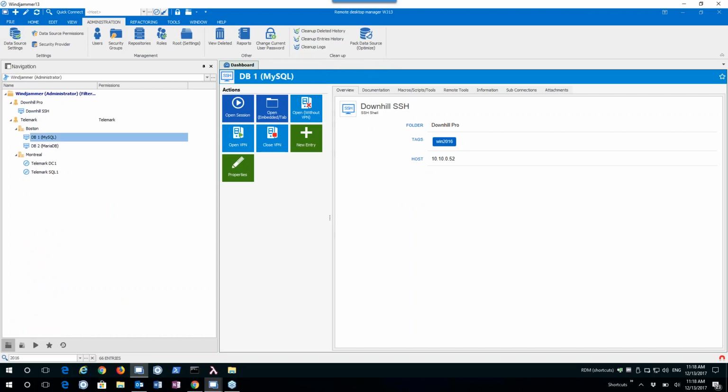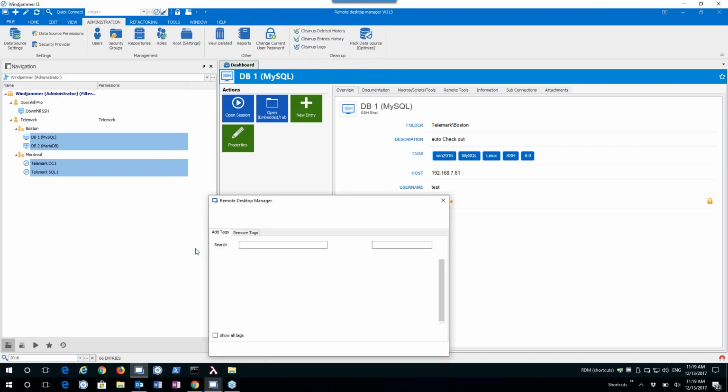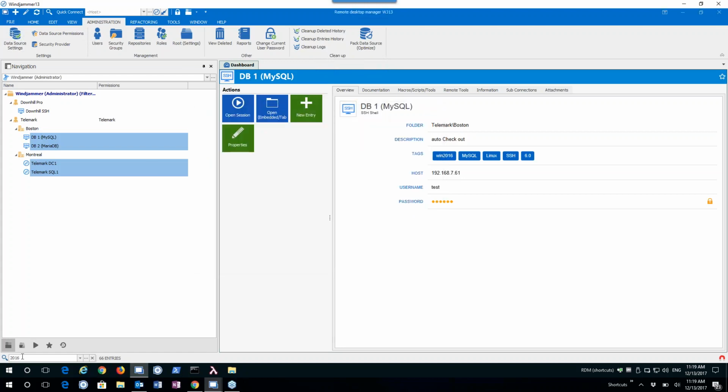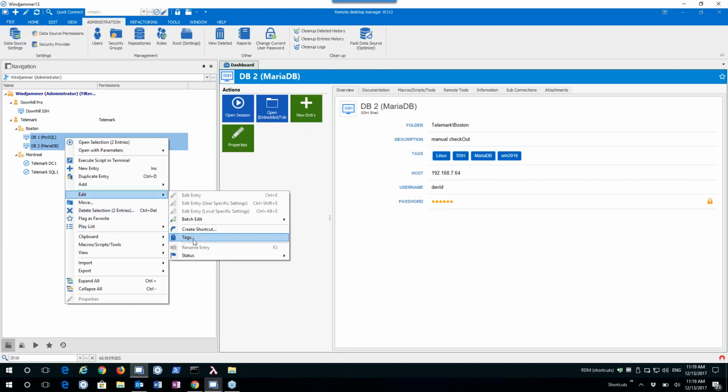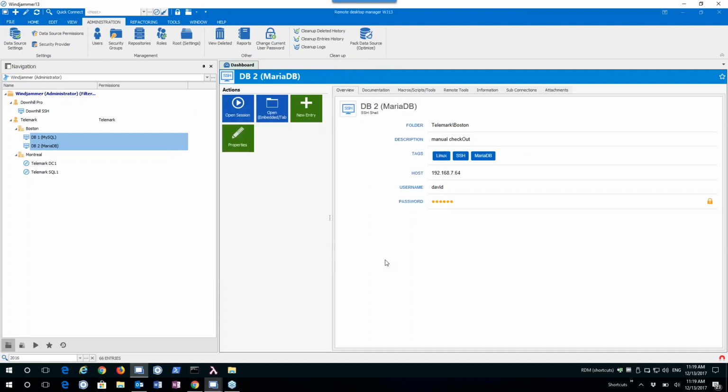So the tag manager is actually an edit function. If I highlight several entries, I would see the tag manager, and it will show me all the tags that belong to those 4 entries. And you have the ability to make sure that those 4 have exactly the same value, or you could remove one. Let's say all of those had the tag 2016, and now I could remove this tag from those 2. So it's like a batch edit tag manager. You could work on tags for a group of entries at the same time, because usually the tags will group them together.